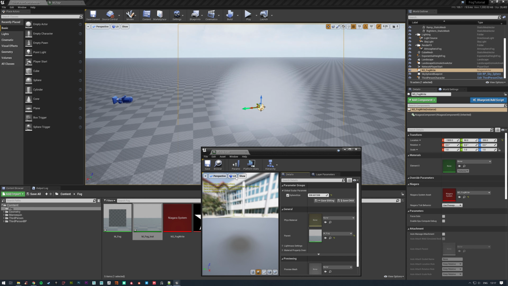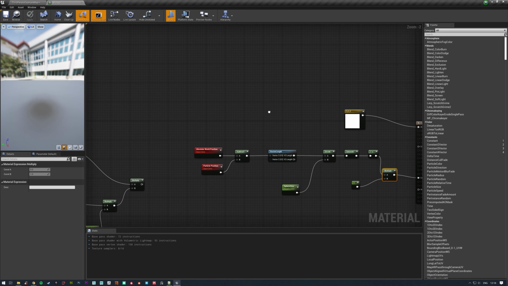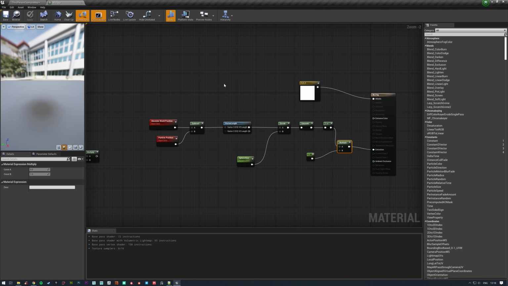So that's a sphere, but you may also want a box, because a box is also a pretty useful shape to have. If you want to just fill a square or a rectangular room with this interactive fog, then a box would obviously make a lot more sense than a sphere. So we'll do that. There are 2 ways we could do it. We could do it using the nodes in the material graph, or we could do it using a custom node. We're going to do it using a custom node, but it's not something that you should be scared of. HLSL is super easy, and for defining a box, it's really simple.